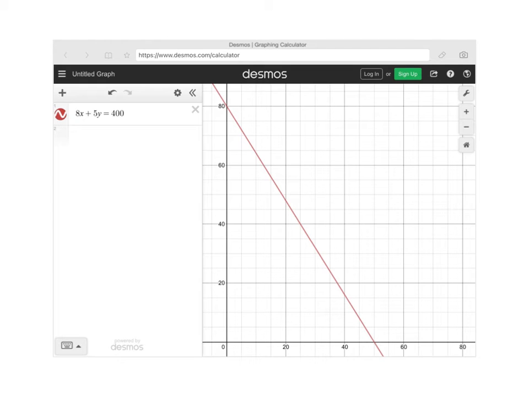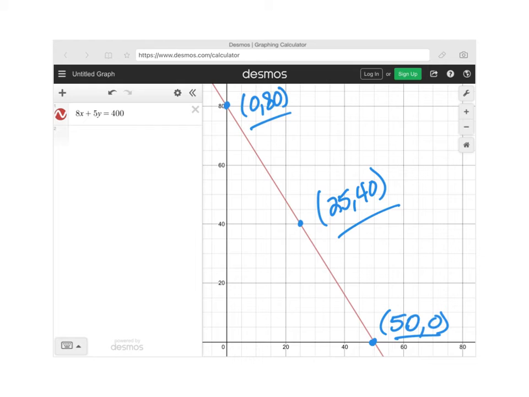Now we actually have a value. This one's kind of the easiest one to see. There are others, but this is right in the middle here. The x value here is 25, while the y value is 40. If you notice, that's half of 50 and half of 80. So that's the in between. So you can see that this value satisfies that.